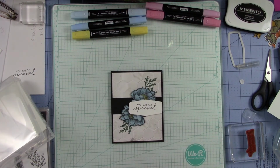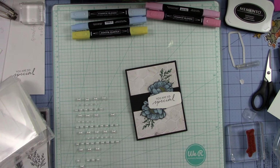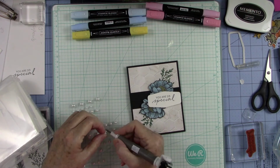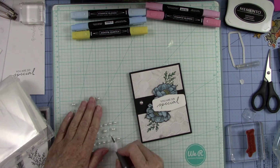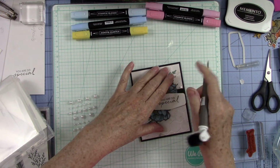Now we want to use a couple of our pearls. These are the little flat pearls that have the adhesive on the back. So I want to pull one of these up. They're always so nice when they come with the adhesive. And we're going to put one right there. And then I'm going to do one of the small ones right about here.